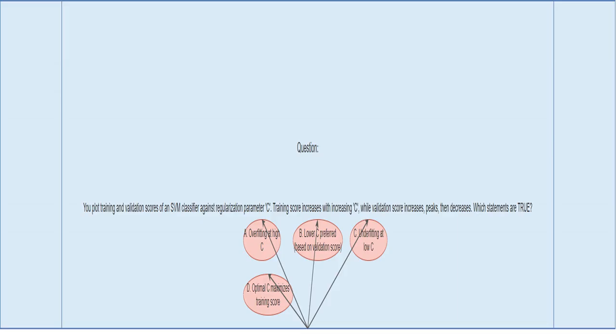Looking at the validation curve, we see that the model's performance on new, unseen data improves up to a certain point as the regularization parameter C increases. Beyond that optimal point, performance drops off as the model starts to overfit the training data. Therefore, a lower value of C, which is in the range where the validation score is highest before the drop-off, would be preferable.